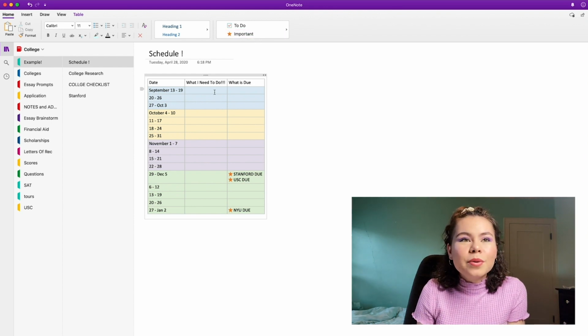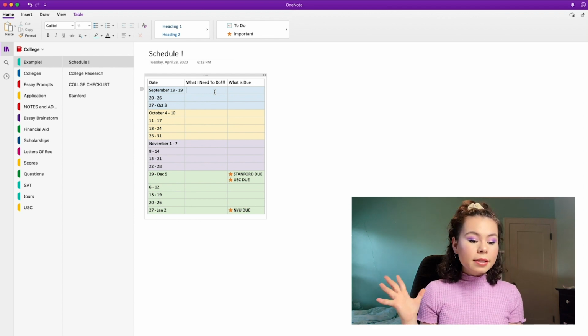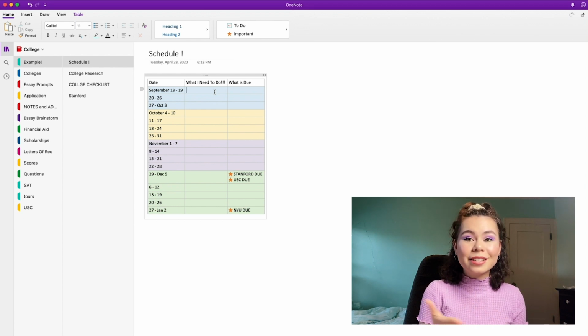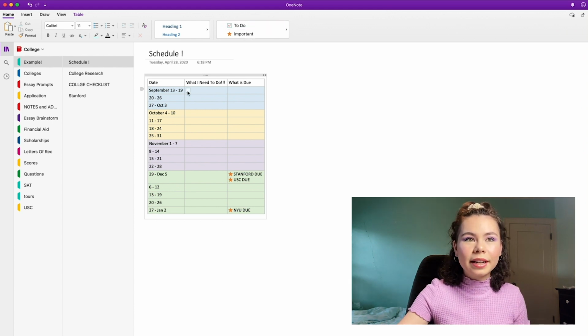And then the next thing I'm gonna do is plan out exactly what I need to do. Obviously, like all schedules, things change and things are gonna get shifted around, and that's okay. But you need a plan first, so at least you get started on the right track. I'm going to click this to-do box so that I get a checkbox, and then if I click it, I can get a little check mark, which is cute. And I'm gonna put check boxes for all of these things.